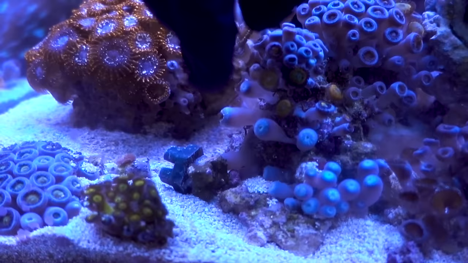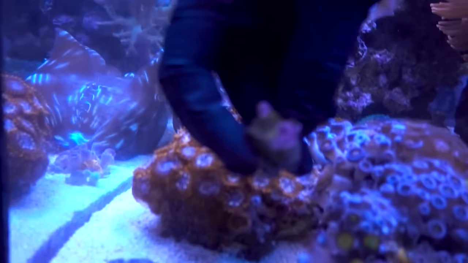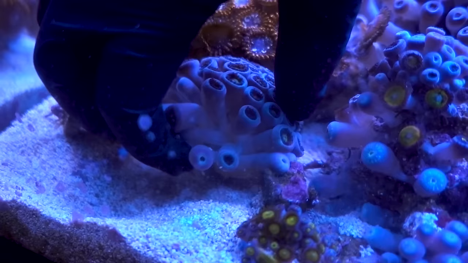But when I have emerald crab in the tank, I like to pop them in the tank, because when the bubble algae spread, they're all really small, and that's when the crab can eat them. When they get a little bit larger, the crab can't seem to handle them, and the crab will leave them alone.